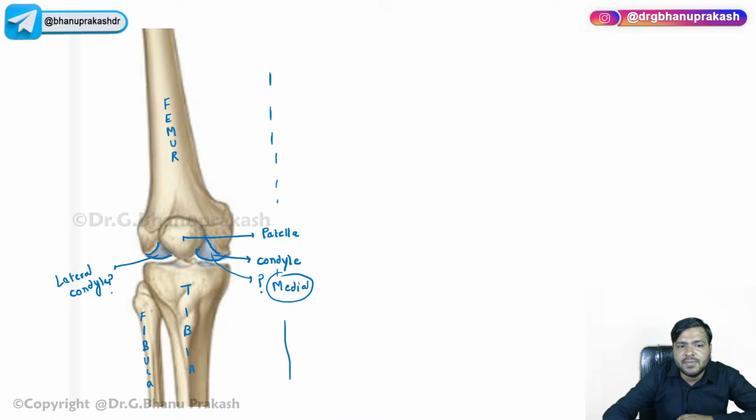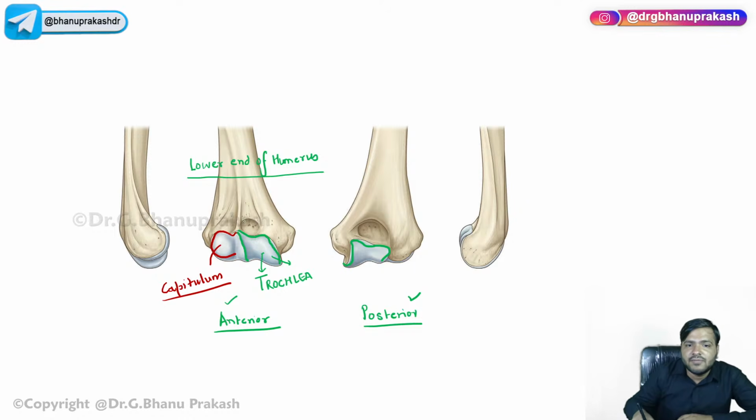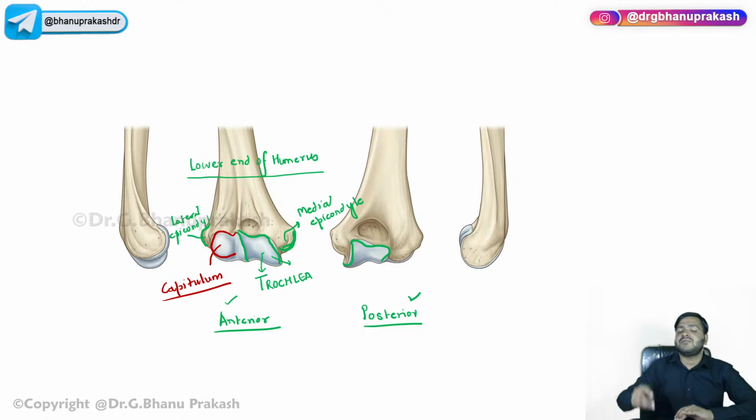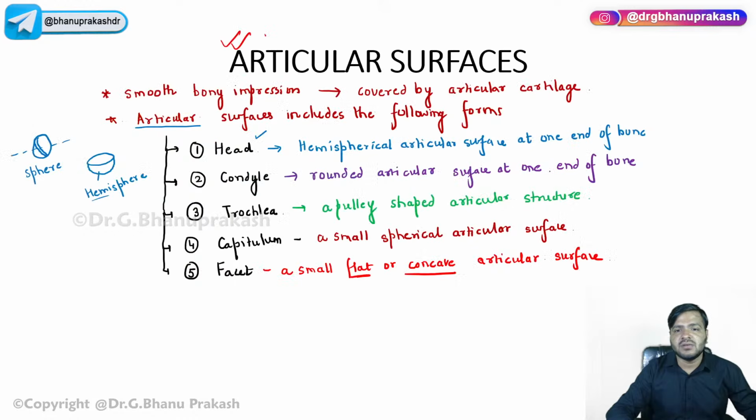And guys, coming on to the epicondyle, you already know. We have these rounded parts above the condyles. This is called the medial epicondyle of the humerus, and this is called the lateral epicondyle of the humerus, just based on the place. If it is closer to the midline, we have the medial epicondyle, and the other is the lateral. Epi means above the condyle. So we have the medial epicondyle and the lateral epicondyle of the humerus.